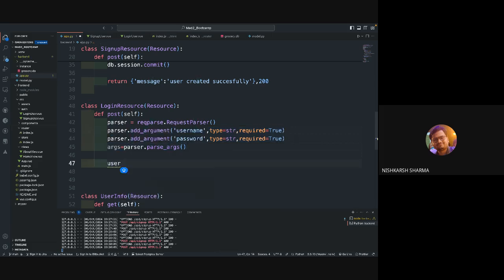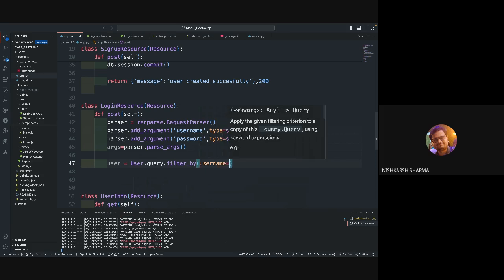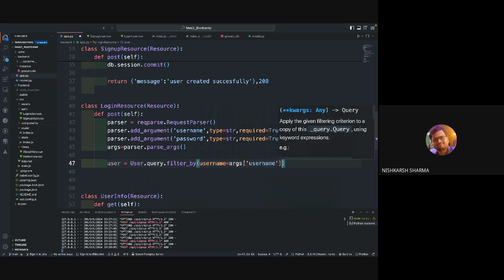Now the first thing we will do is user equals User dot query dot filter by username equal args username dot first.